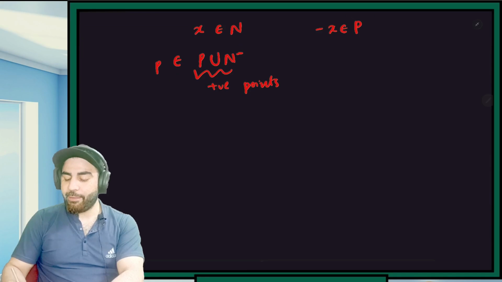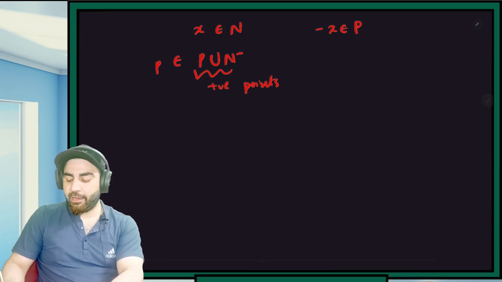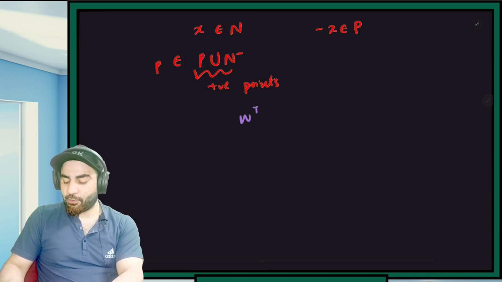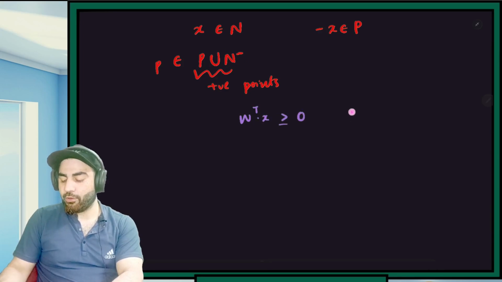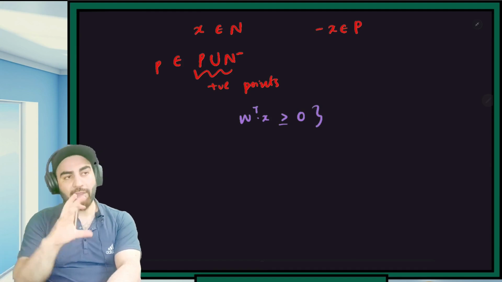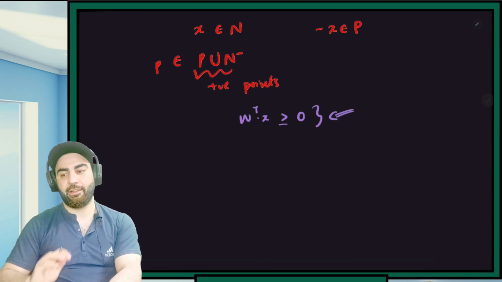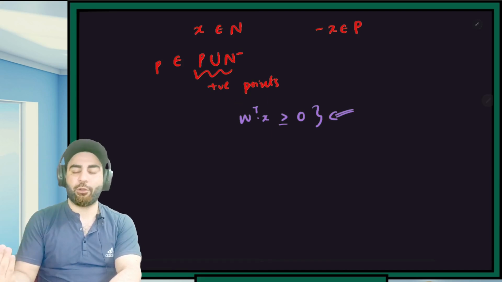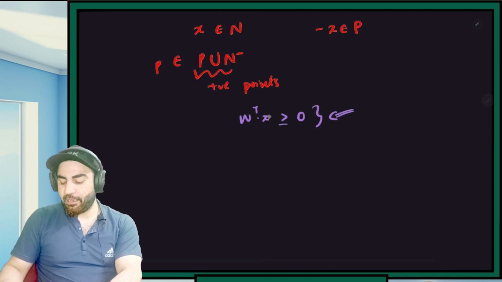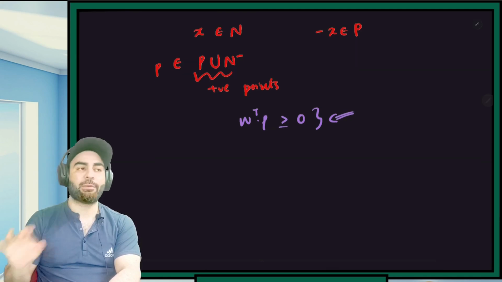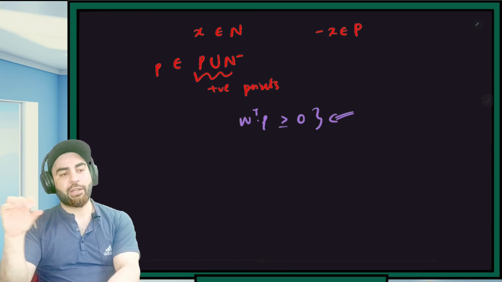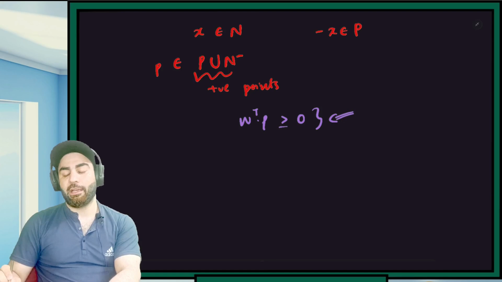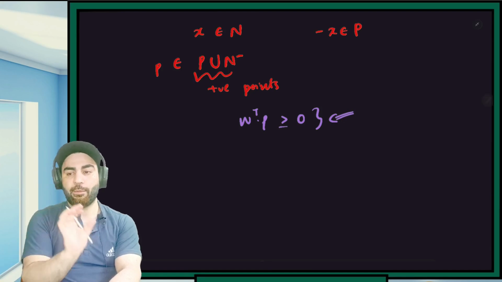Because if I now take any P from this class, and I initially randomly initialize W and take W transpose of that x, it will always be greater than or equal to 0. This is what I have to do, because now all the points are positive and this is what it should satisfy. Any W that rightly classifies all those points, if I take any P, whether from the positive class or the negative one, that's also positive class, it should give me greater than or equal to 0. That's the dot product of W and P.